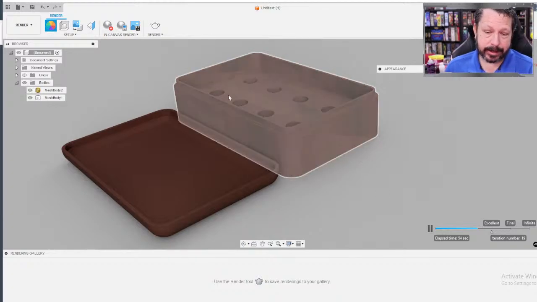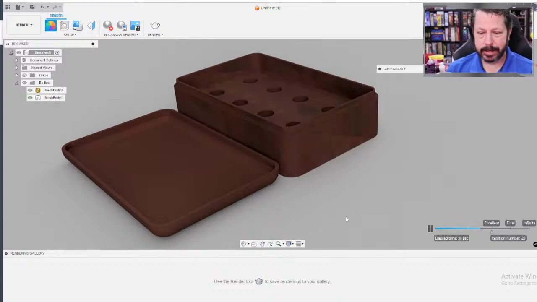This one actually looks kind of interesting because it looks like a box that was made out of lots of little pieces of wood all glued together. But maybe that's not what I want. I'm going to get that effect because of all the little triangles. So let's go back to our design space.